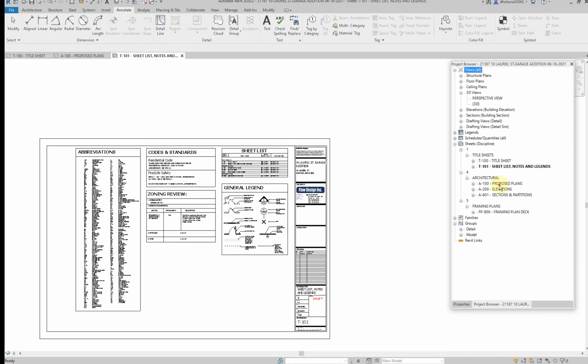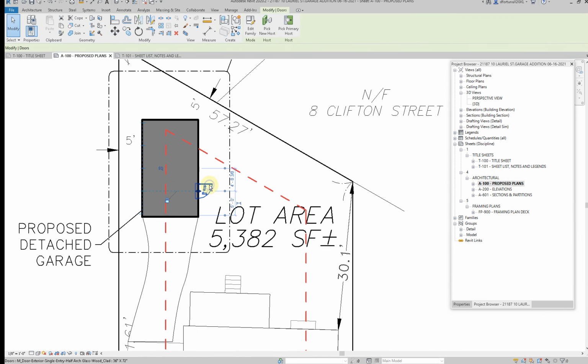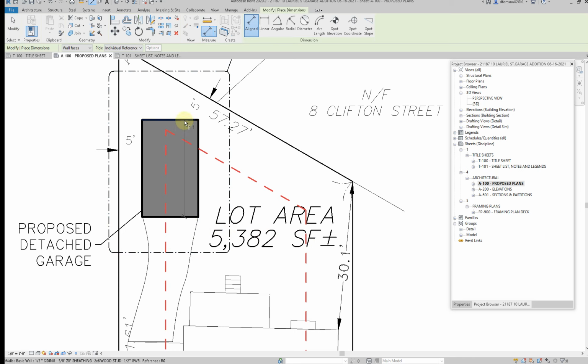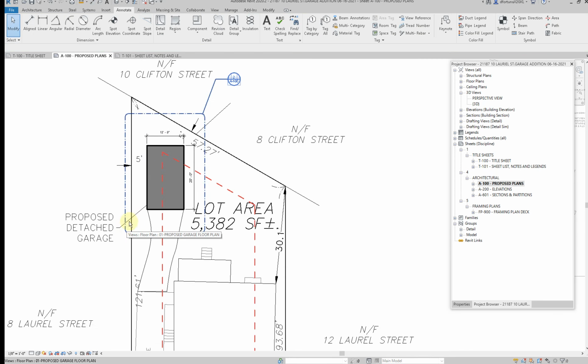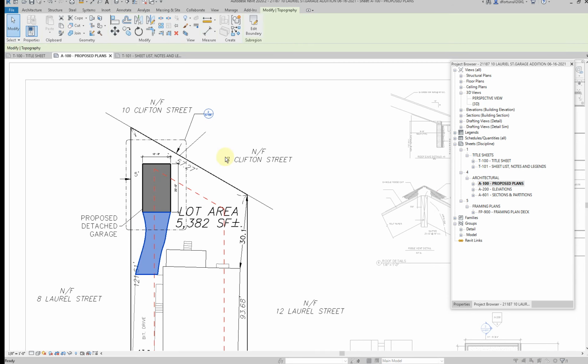All right, so we're gonna go to the proposed plan. I'm gonna hide that door. We don't need to show it right there. So in the markups, it wants an overall dimension. So we're gonna do an overall dimension. I'm tabbing so that I pick what I want to pick. Like I don't want to pick the walls, I want to pick the box. So if you do tab, that's it right there. Okay, so we got that. And then let's actually color this differently. That's a new driveway portion.